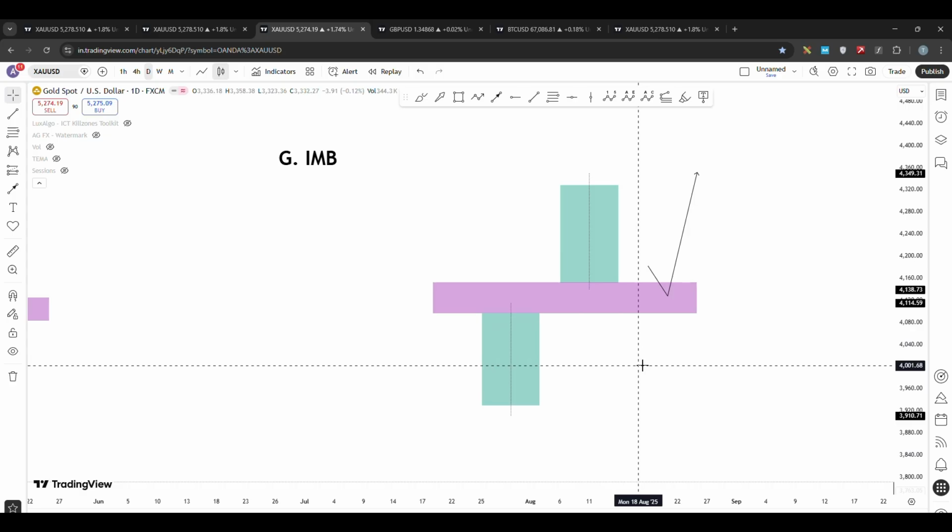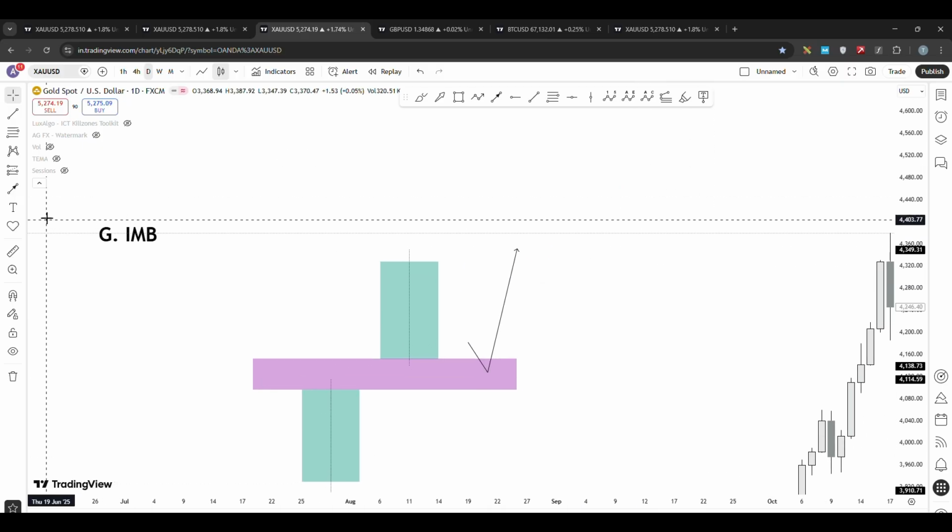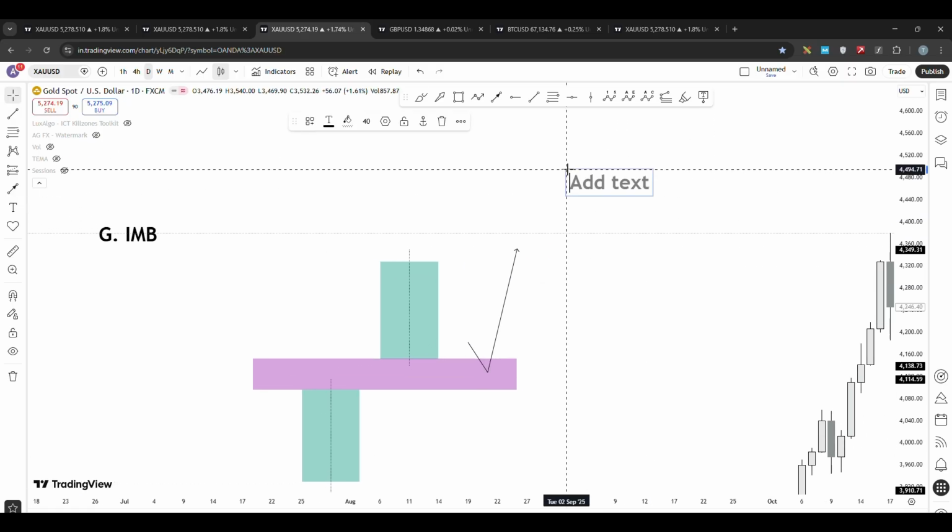And they are also very, very important. But once again, they're not seen very often in the market, but whenever you see them, make sure you mark these zones because the market will most of the time react from these POIs, okay? And one more thing that I want to tell you, I think I've already told you in the first class, is that order blocks are the most powerful, then comes imbalance, and after that comes FVG.